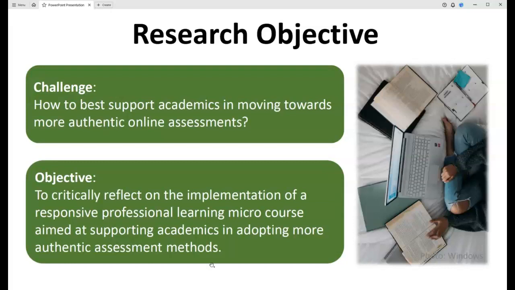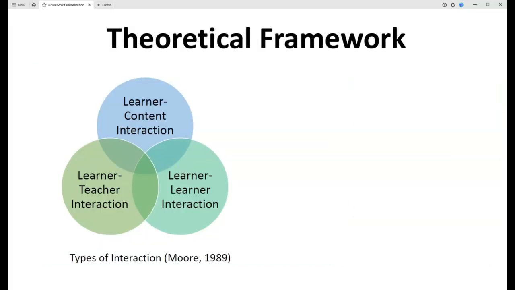The theoretical framework that informs the study makes use of Moore's types of interactions, where we want to consider how students engage in assessments in different ways. Traditionally, assessment is very much students writing, either essay type assessments or multiple choice type assessments, but what opportunities are there for different forms of engagement in the online space?